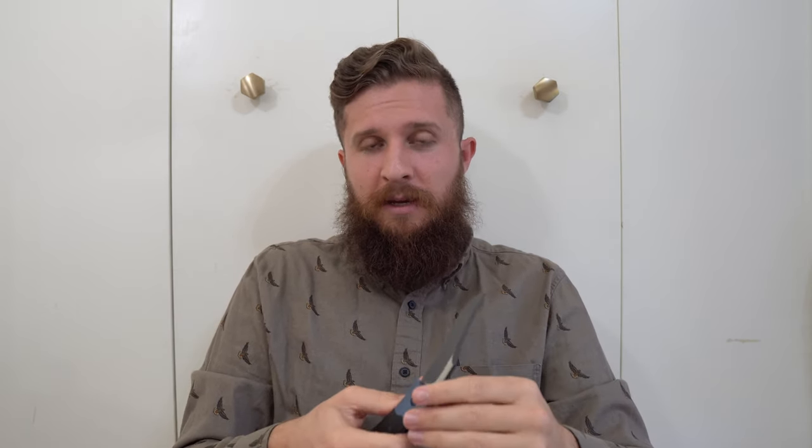Bar none, it's definitely the most fun thumb disc knife I've ever experienced. The only other thumb disc knives I've played with have usually been Emerson's, ZT-made Emerson's, or Kershaw-made Emerson's. The action on my ZT 0620 is pretty good, but it's not like this — not even close. I think I've only ever owned one or two real Emerson's. Had an A100 — that action was frankly garbage in my opinion. But anyway, as thumb discs go, this is just absolutely phenomenal.